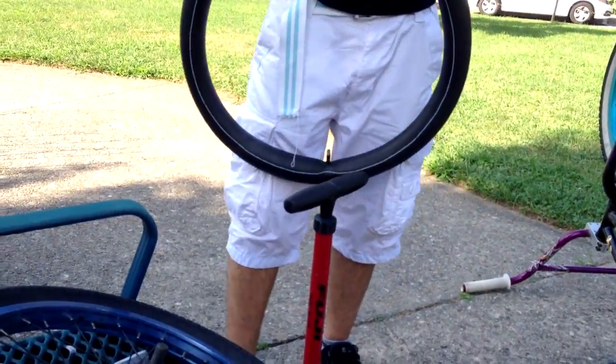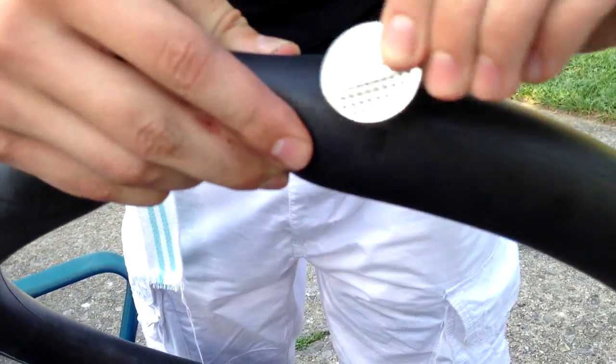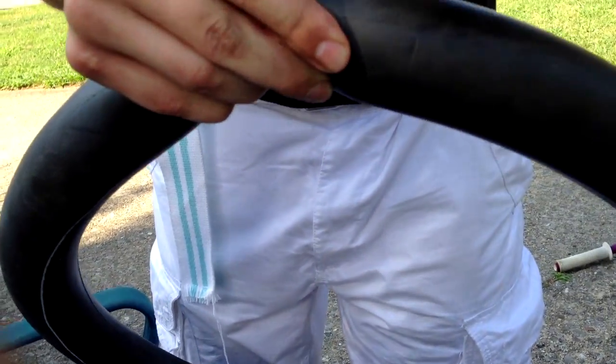Okay, I already pumped it up, and I already found the hole. Come here. It's right here. And so you couldn't lose it, scrape it with this. It came with the patch kit. It's a good mark, so you will never lose it.